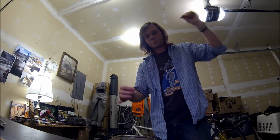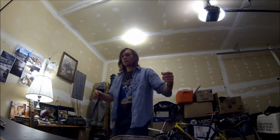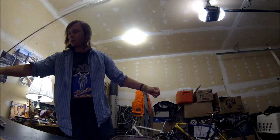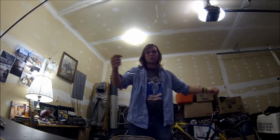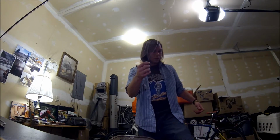Okay, so the next thing is going to be the indicator, and that's going to be the last thing. So I've got about, like I said, 9 feet of leader here. That's what I've got going there. And my indicator.